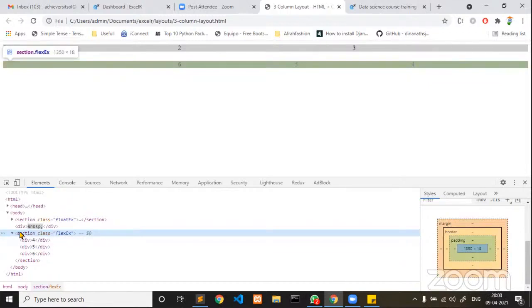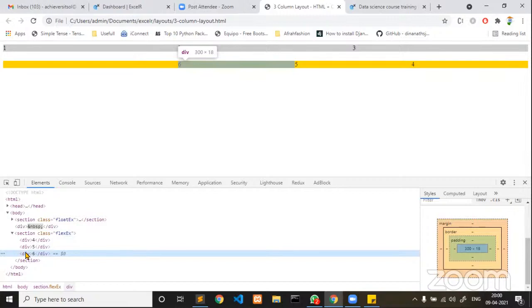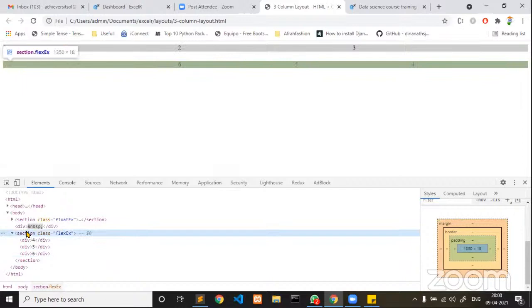Now you see here, in the 1350, I allocated only 300, 300, 300 for 3 divisions. Then it will become 900 only. So 1350 minus 900, that is where there is still empty space.